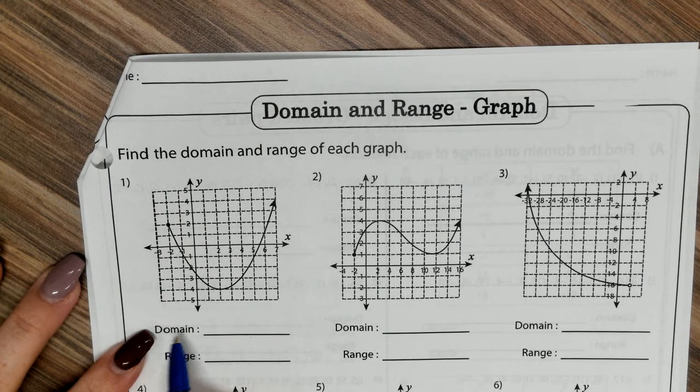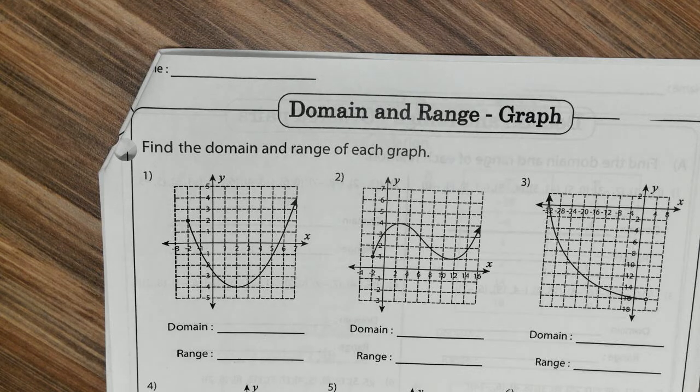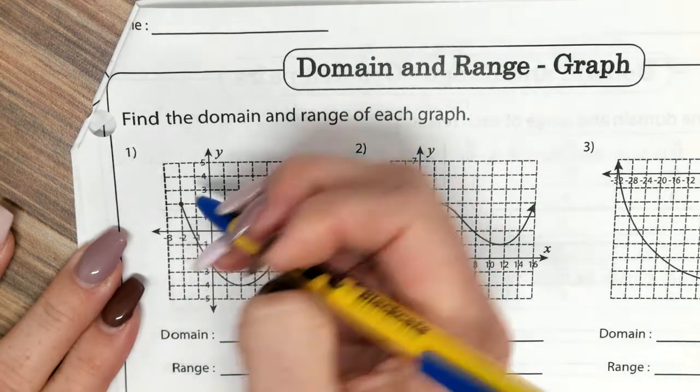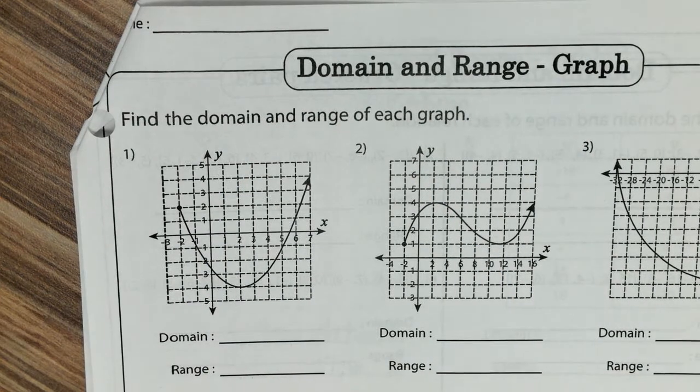Let's look at number 1. What am I looking at for domain? The left and right. The x-axis, yes? Find if there's a minimum or a maximum on the x-axis. So everybody look right here. What is the lowest point? And they're saying on the x-axis, it will never be lower.